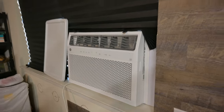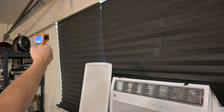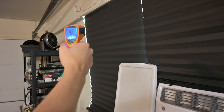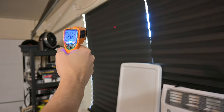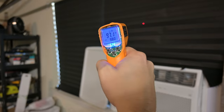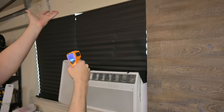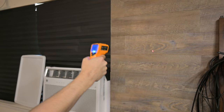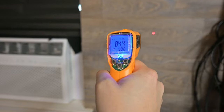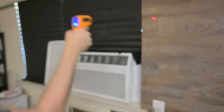It didn't really occur to me until I stepped in front of these while moving some stuff earlier today how hot these black shades are, collecting heat throughout the day. You can see 98.2 degrees, and sure enough these are doing nothing aside from helping radiate heat into this area. The sun rises in this direction, so it gets all the AM heat load right directly into these windows. Over here where our insulated walls are, you can see what we probably should be closer to temperature-wise if we can successfully mitigate some of that heat load.